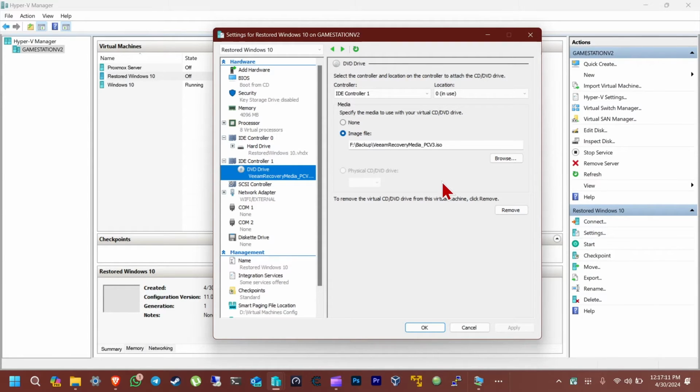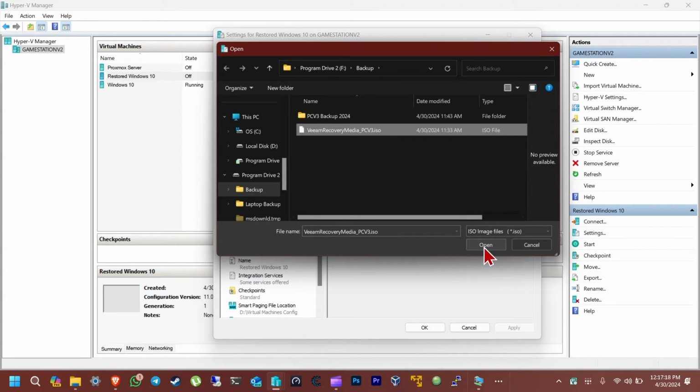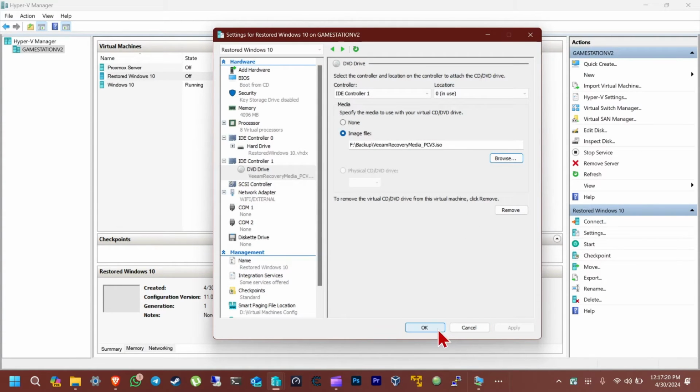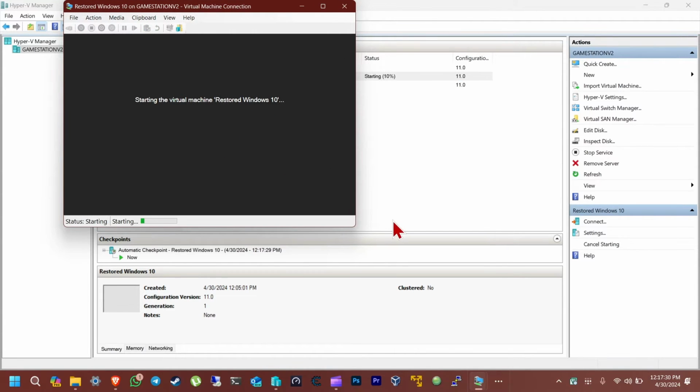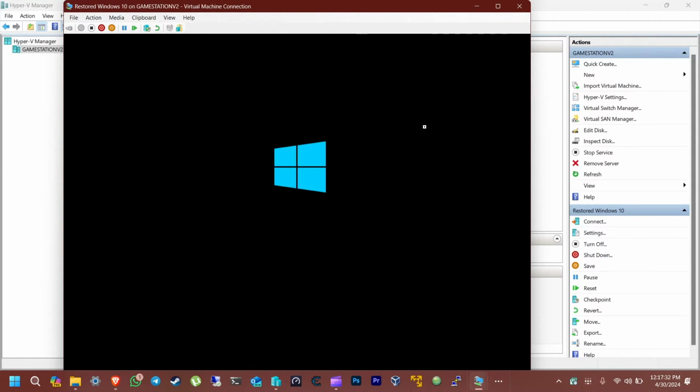So in this case, we're going to browse it. I already have it set up there, just so you know. It's right there. Here it is. Just click open, and that's it. Because once we start up this virtual machine, it's gonna boot into that ISO. So we're gonna start that up, run it. It's gonna be like you're booting up Windows, but in reality, it's gonna be booting the ISO of the creation media. And here we go. Recovery environment is initiating.